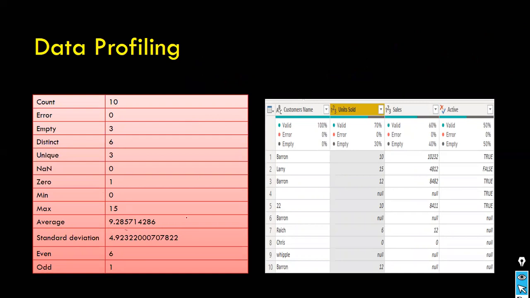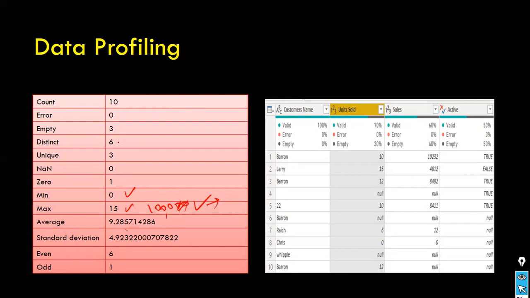When you look at the minimum and maximum value, if for the units sold column you see something like 100,000 as the maximum, then you can easily catch that there is something nonsense here. So once you identify it, you go and check whether this outlier is valid, or is it a data entry related issue. If it is data related, you can fix it then and there. It is not 100,000, it is just 1,000; you remove these 2 zeros. So you can identify the outlier while performing data profiling, and in case of any error, you can fix it.